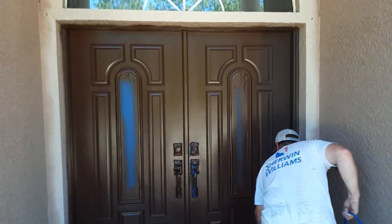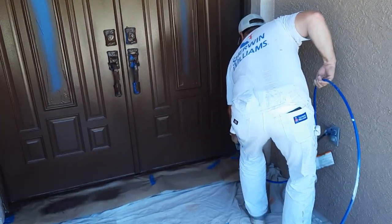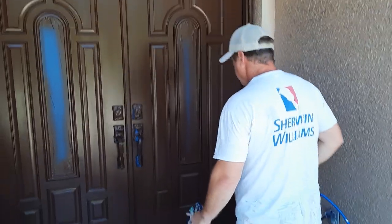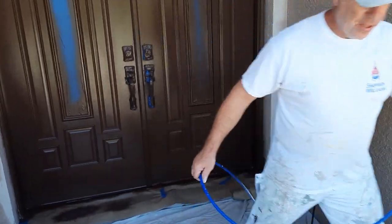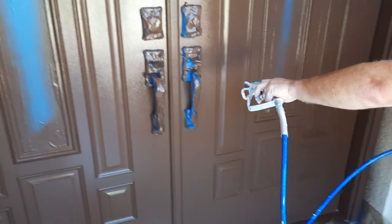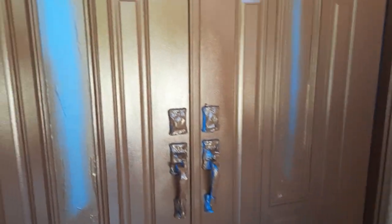Otherwise we're going to have so much left over. A quart is going to be enough and we're done. You had to chase it a little bit with the water — those are all sprayed. I've got a couple of spots here — there, now they're all done. Very cool.